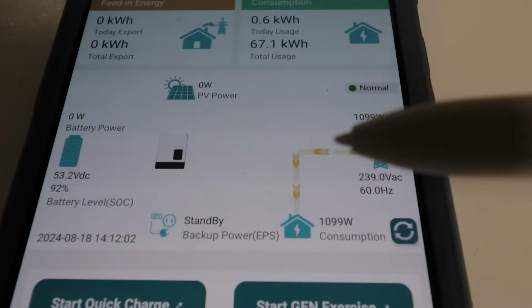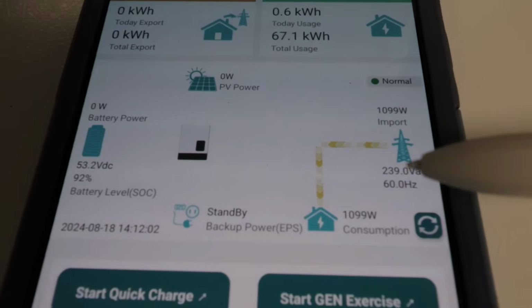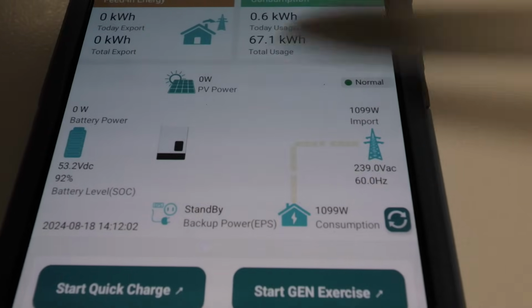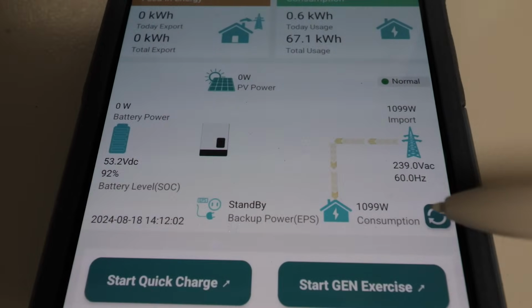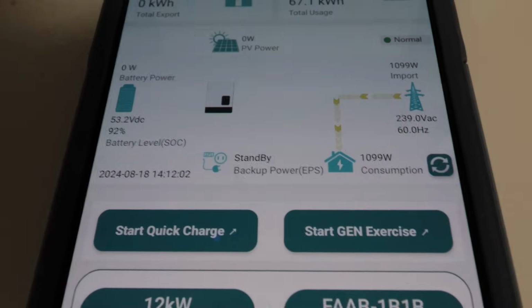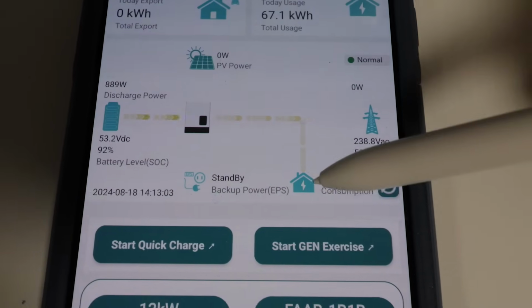So if you see this, instead of it running off the battery, it's not like there's something wrong. That's just the way this works. It always seems to test the grid power before it switches back to battery. So we've got to give this a moment, and then we will try the Start Quick Charge. Okay, grid power is now on and the battery is discharging to the house.